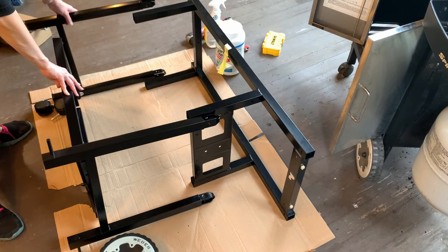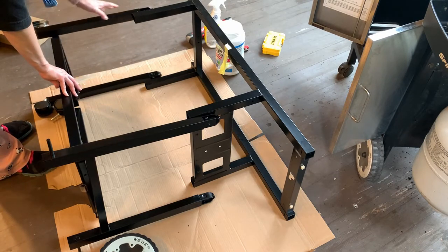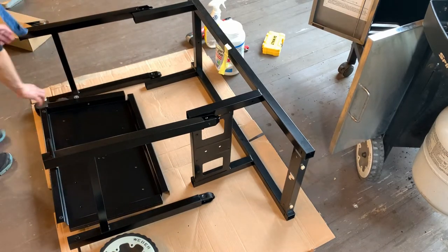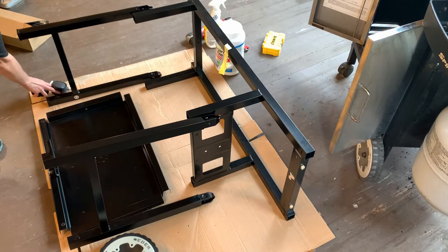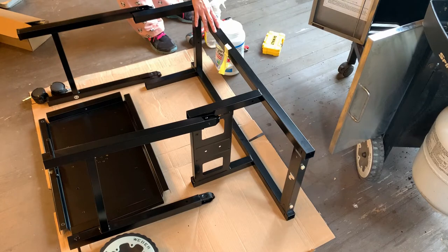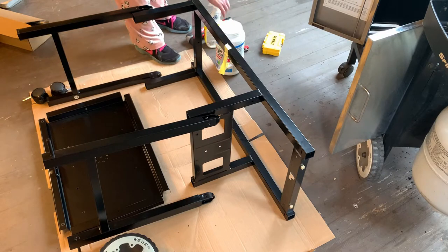This is the left side, same concept. And we'll see how that attaches to the top. Let me just place this down. Oh, and the left side also comes with the casters from the left side, which is really nice as well. And then this part right here is the top. This holds the entire grill pan. I don't know what the actual name for it is, but the whole grilling area goes in there.